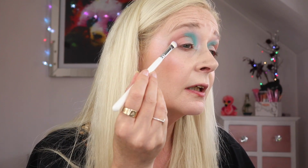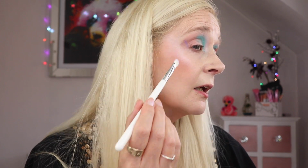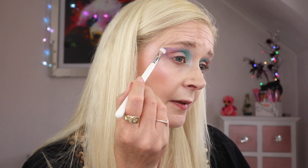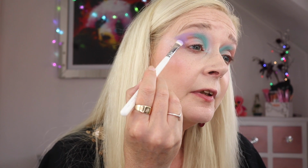I use quite a precise kind of tapered kind of flat brush because I want to get a kind of wing shape going on in the corner. So I'm turning the brush on its tip there, and then I'm going to join up with that original shade and just use a bit of a flicky kind of motion to fade that out at the edges. So now I'm pretty much just filling in the shape that I've created there. Creating a little bit of a blend now with that Proxy shade. They look beautiful sat next to each other. I love this shade of like a lilac-y tone like this, just so pretty.